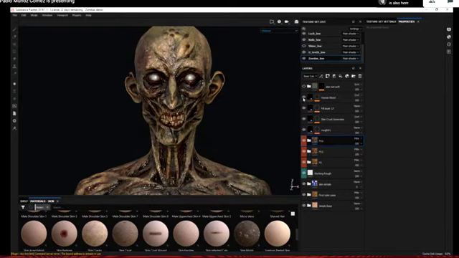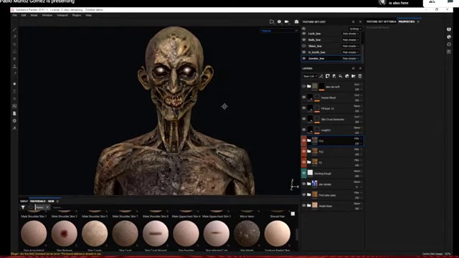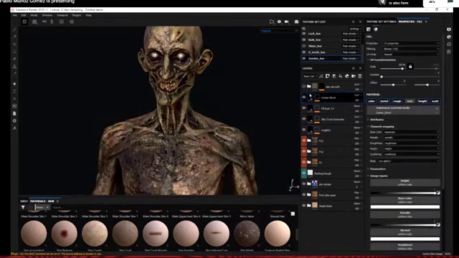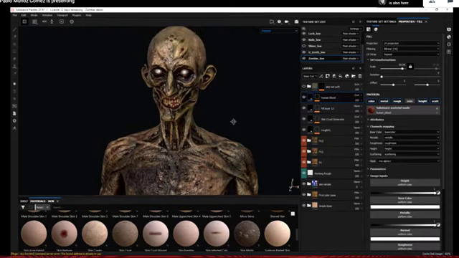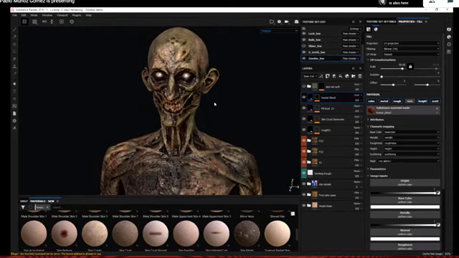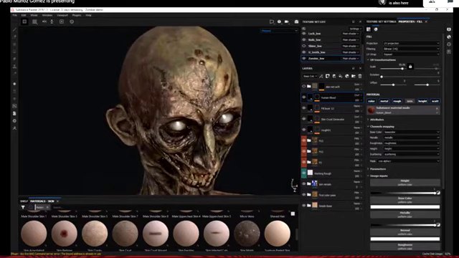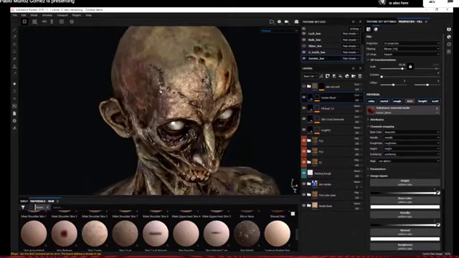And then I added one more layer, which is pretty cool, just to add more details. And this layer is using the human blood, this one right here. What I did with this one is I set up the height map in a way that I can basically paint really deep into the skin. So you'll see these little bits and pieces here are kind of embedded.